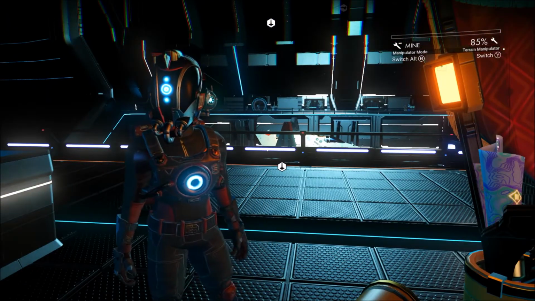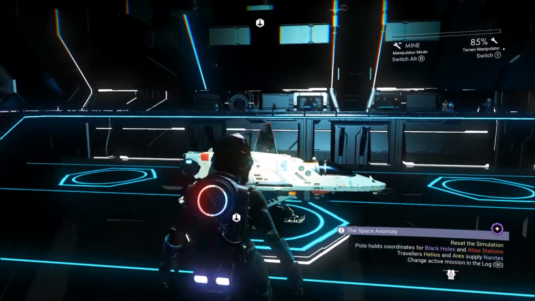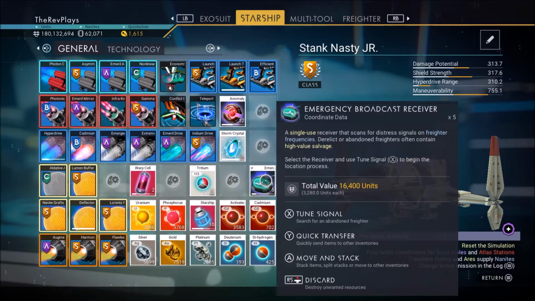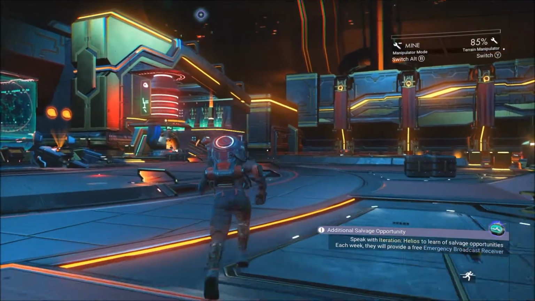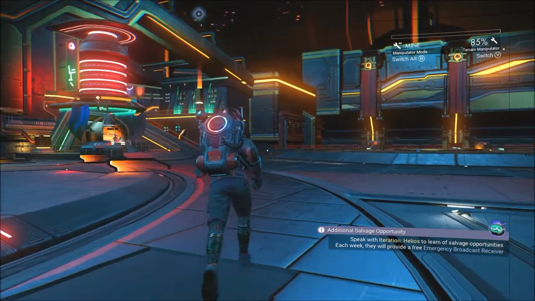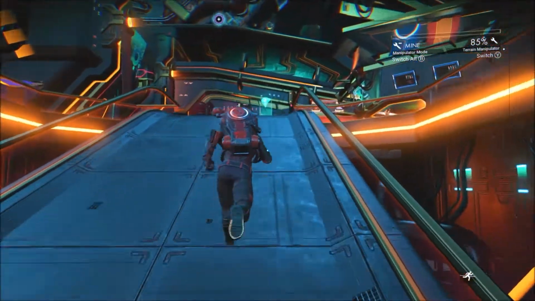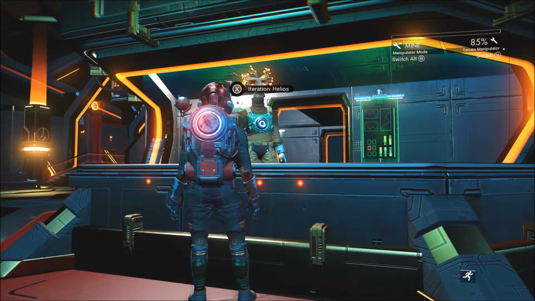You are going to need a few things to do this, but first, let's go and call the Anomaly, and I'm going to show you exactly how to get a free emergency broadcast receiver. All right, so we are on the run. And from where you first come in, you go here to the right side. And once a week, he will give you a free receiver. So if you haven't grabbed this yet this week, you've got a free one sitting there. All you got to do is get to the point in the game where you can call the Anomaly.